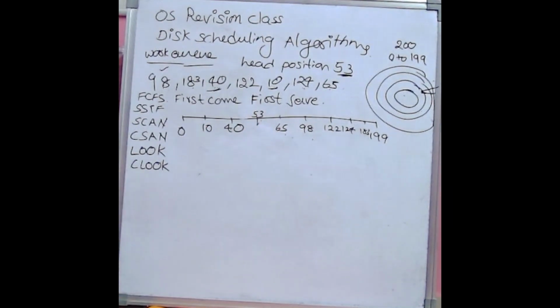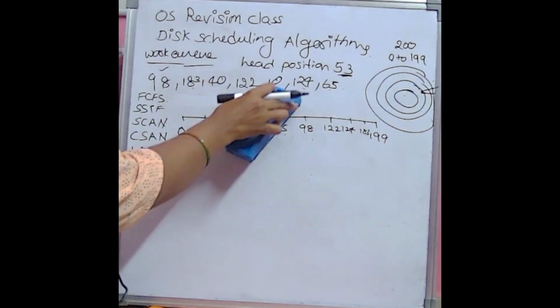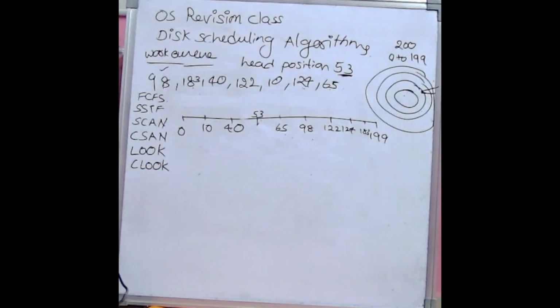So according to shortest seek time, it will travel fewer cylinders. We'll check with the count, then you will get that answer. This is the technique FCFS. After that, shortest seek time first: every time from the current head position, whichever request is nearer, it will serve that. That is SSTF. The FCFS advantage is that the first request will be served first. The disadvantage is that more cylinders need to be traveled to serve all the requests.